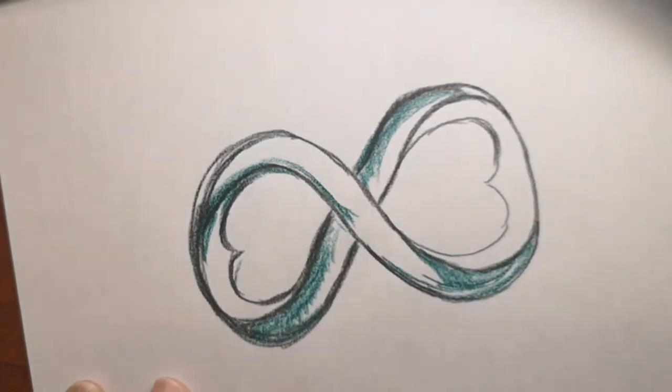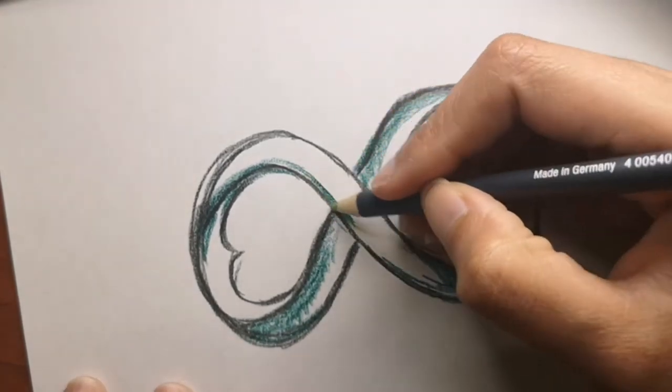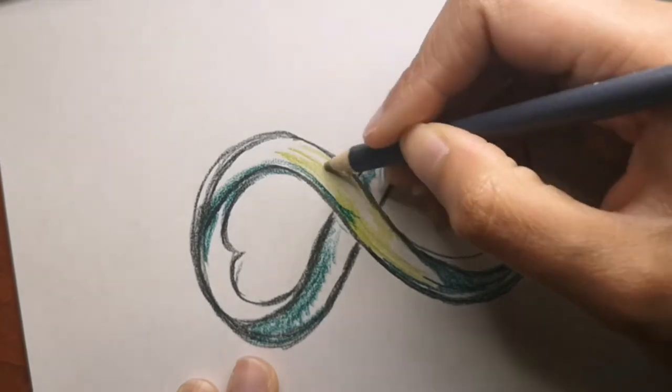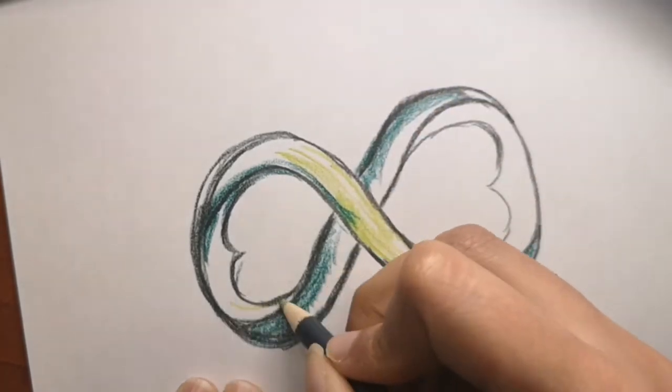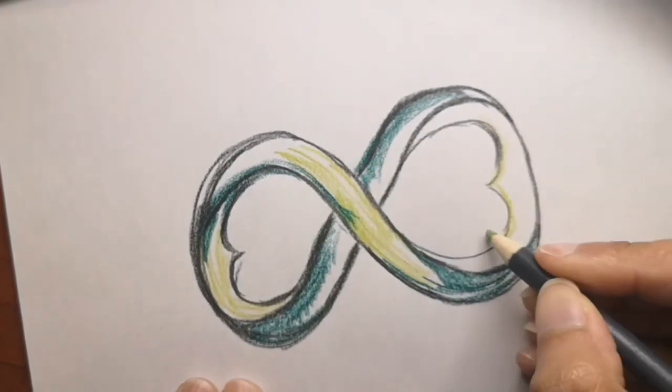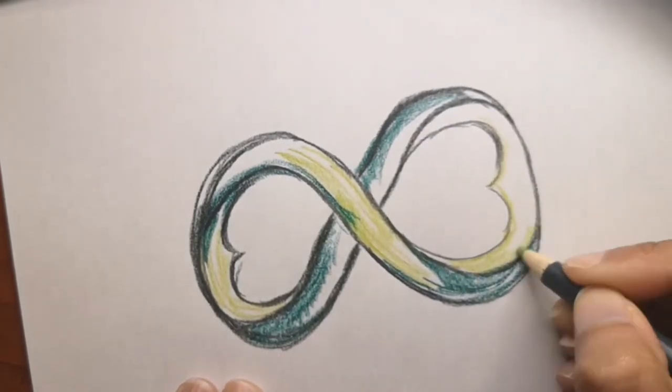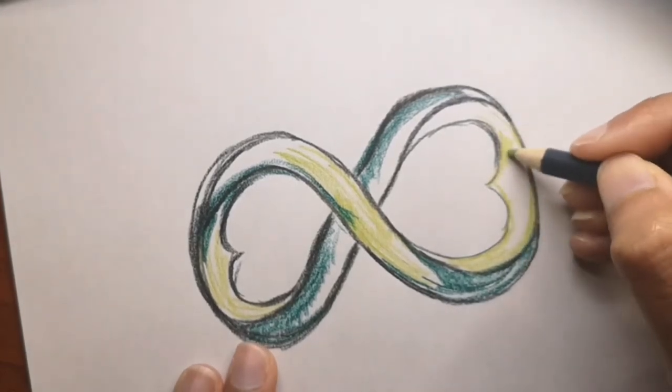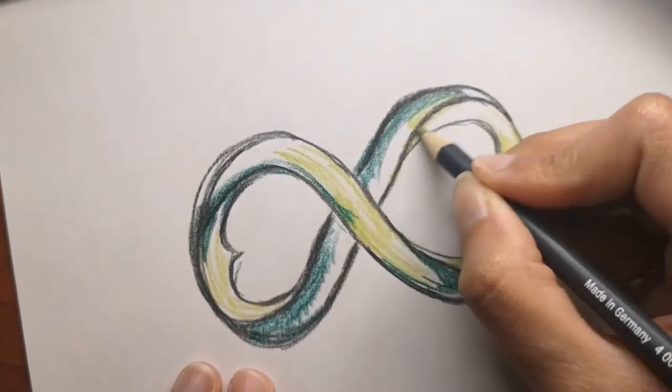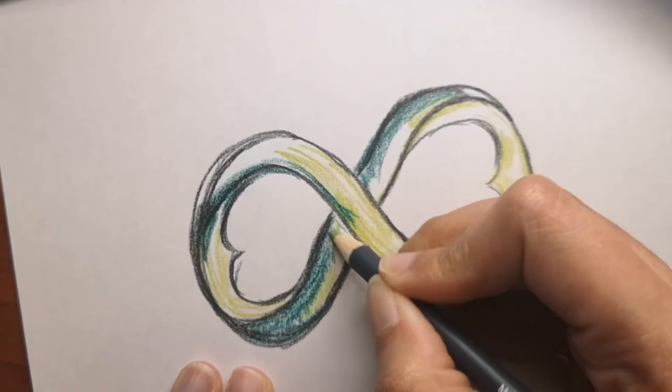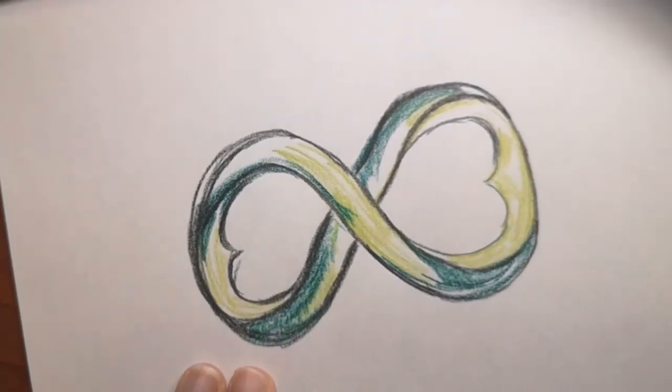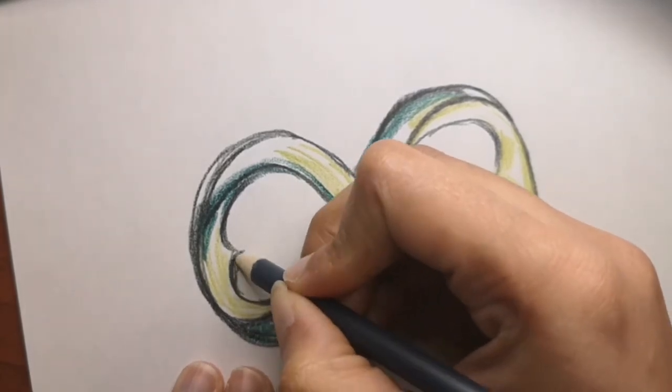Going back to the drawing. Now we're in the coloring stage. I used a blue green and lighter shade of green for the infinity sign and then I'm also adding in a little bit of a background. I really hope you like it. If you have any fun interesting facts that you would like to share about the infinity sign or if you have jewelry or anything with it let me know in the comments below. If you have any requests for me to draw for next time as well let me know in the comments below and I will draw that for you in my upcoming videos.